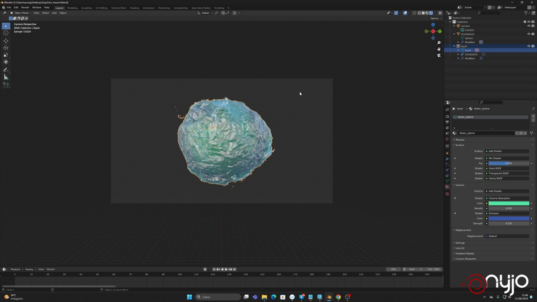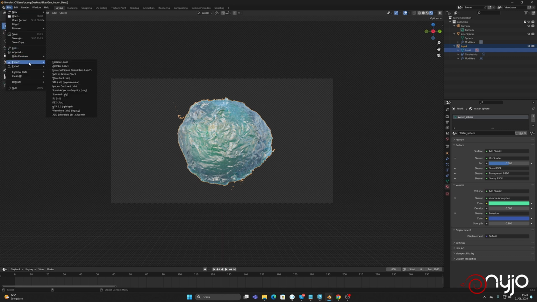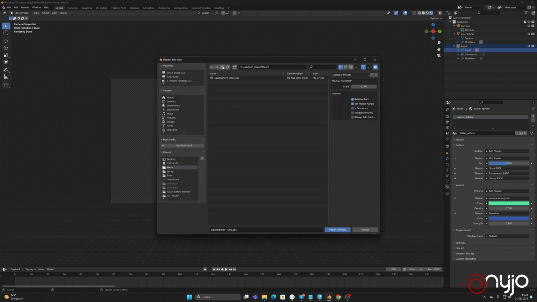So now we need something else. We need the particles. So here we have some kind of problem. And the problem is that essentially the Alembic file, we can try to import. Let's go in the foam. It is really huge.